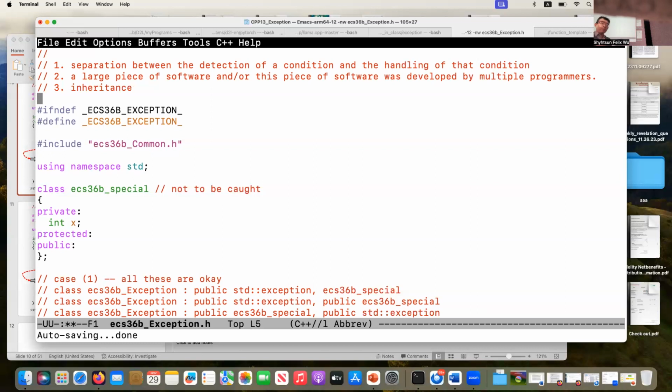And because you know nothing about the new derived classes, as the person who provides the detection part of the separation, it is sometimes not optimal for you to really develop the handling.